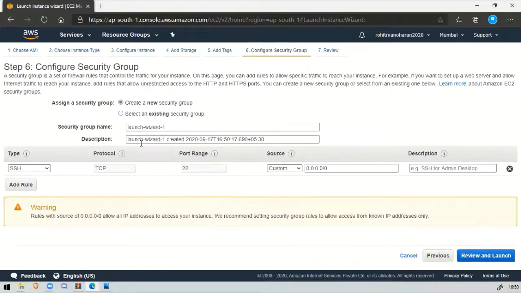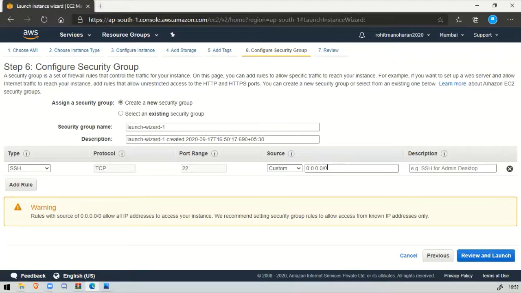I'll configure the security group, right? Talking about the security group, it's basically a firewall, a virtual firewall, you can say that. We will discuss this in depth in another video. In this video, let's discuss a little bit of it. Basically, we have a TCP protocol, and the type is SSH. We have port 22 with source custom 0.0.0.0/0, which basically means anyone on the internet can SSH to us.